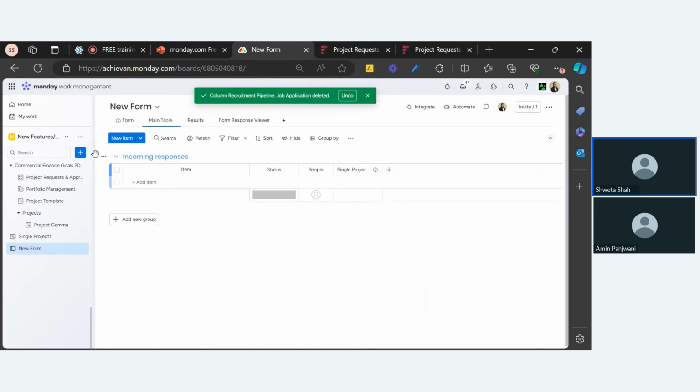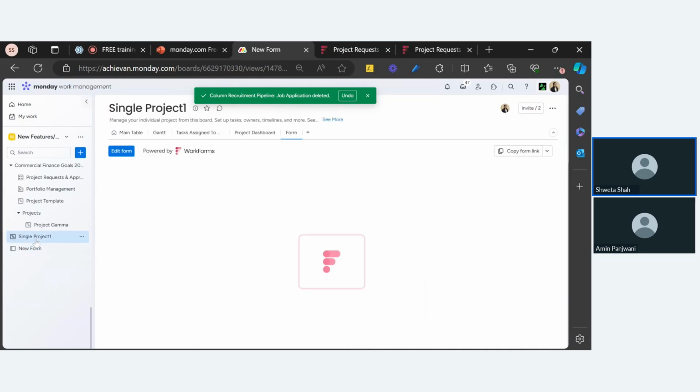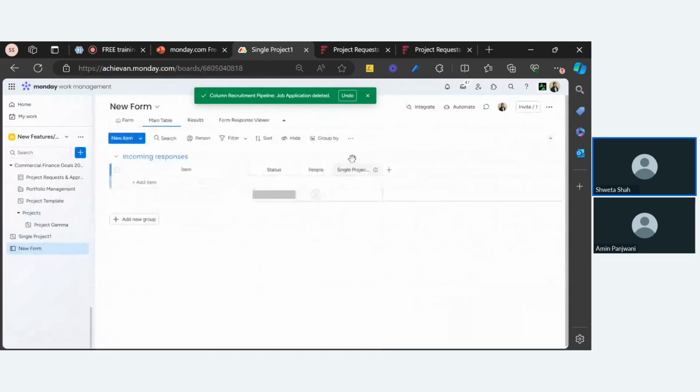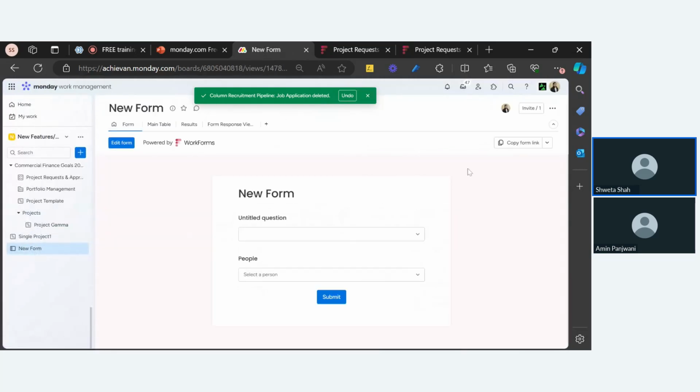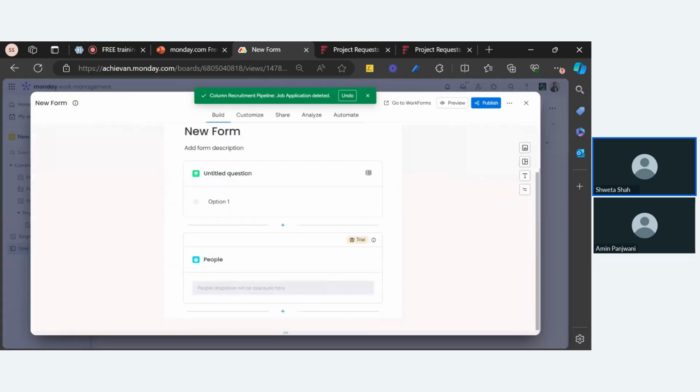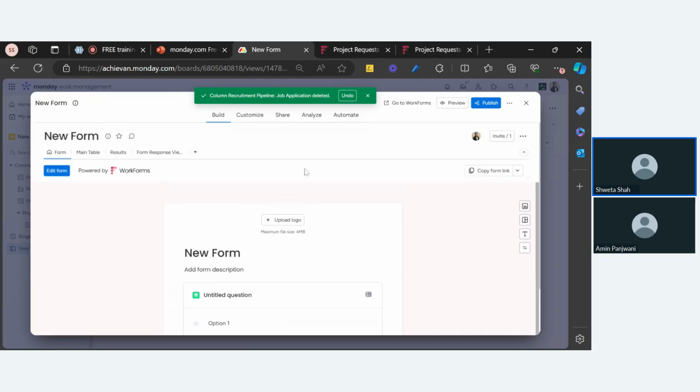Let me put something here, make sure we have some data, and I'm trying to see if I'm able to see it here. No, looks like there's some glitch.